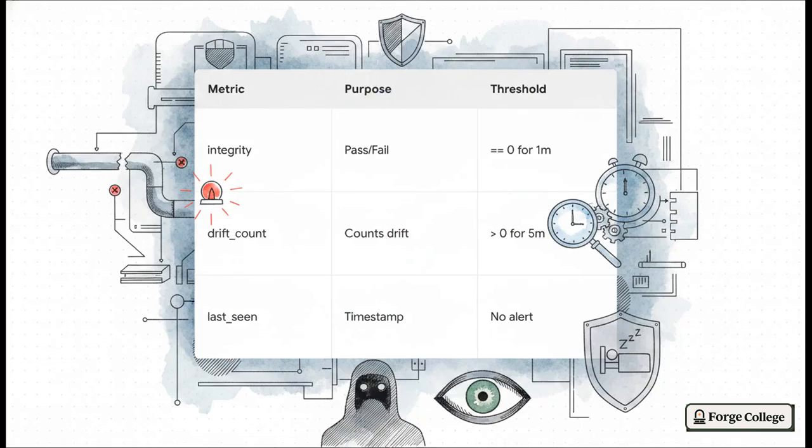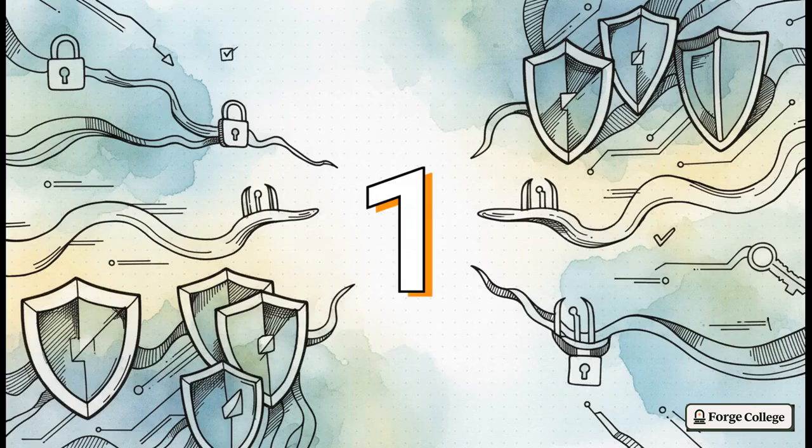Section 3. Three vital health metrics. Now, our watchdogs are incredibly powerful for sure, but they need specific vital signs to actually track. Otherwise, they're just staring at a blank wall. These three metrics form the absolute core of our security posture. We are trying to balance high-confidence, immediate alerts, like when our pipeline integrity flatlines, with slightly longer windows for transient, everyday system hiccups, like a minor configuration drift. Basically, we want to catch the bad guys, but we definitely don't want to wake you up at 3 a.m. for a false alarm.